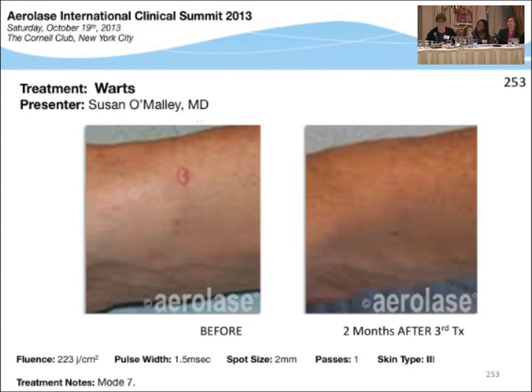I'm not that far off, actually. I've been in practice since 1992. But you see recurrent warts all the time. And very often, like anything, it comes back in the area where it originally was. I wouldn't call it the same one, but very often in weight-bearing areas they come in. I do see plantar warts in adults, especially in athletes.